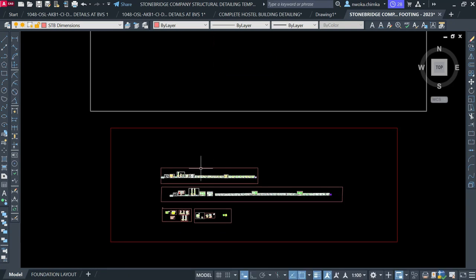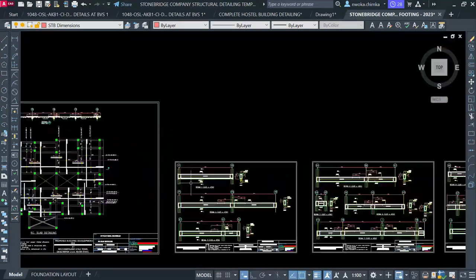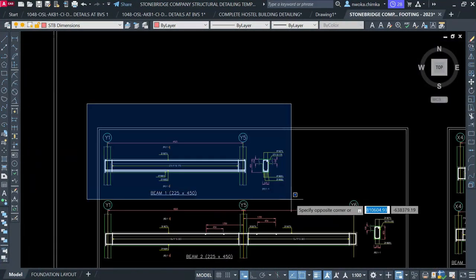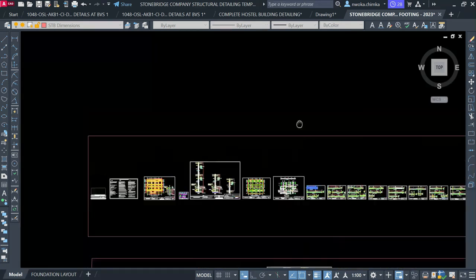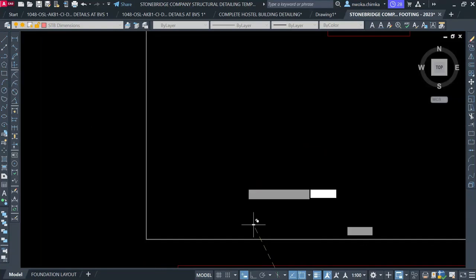And then I always advise you to go and copy a sample of what you have on this template. That will guide you on how to make your drawing look exactly like what we have on this template, because this template is already set to a global standard. So I'll type CP enter and copy it to where we are performing our detailing. As you can see, it is just here.